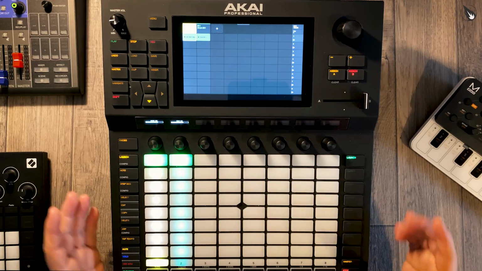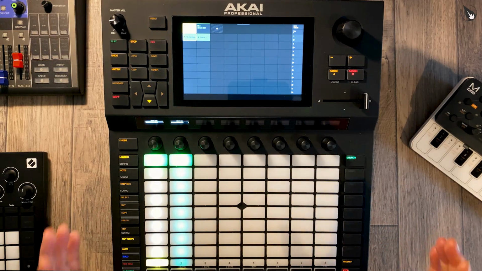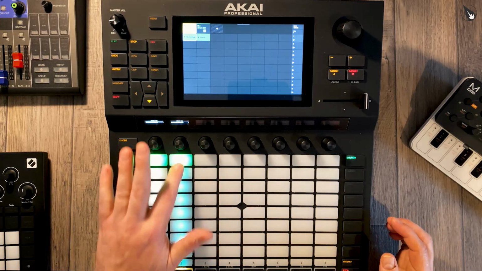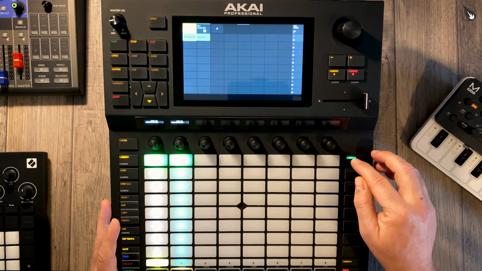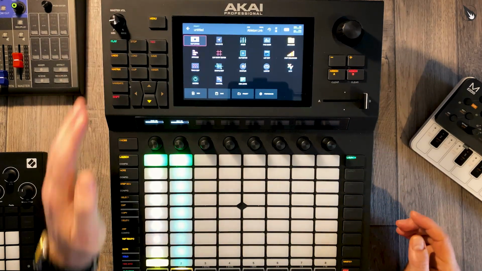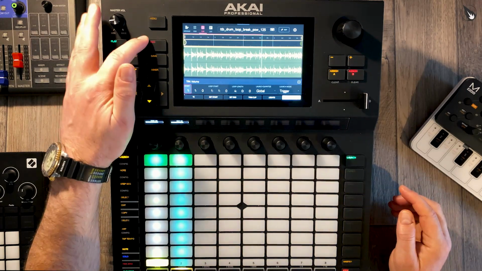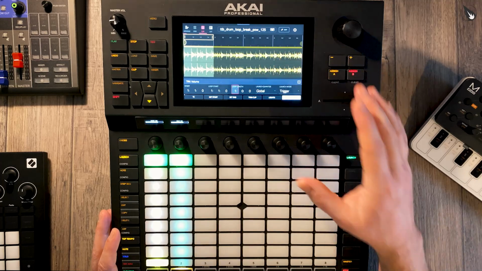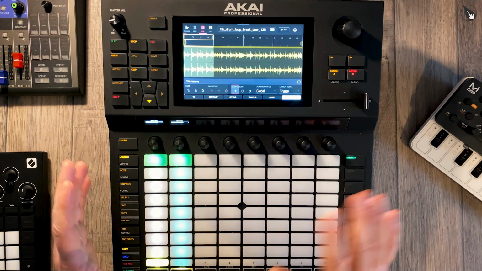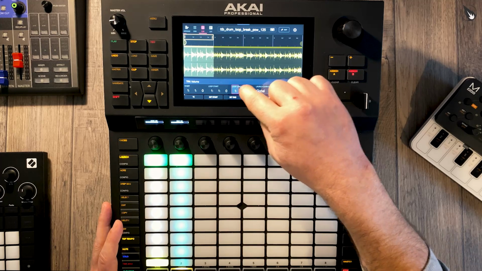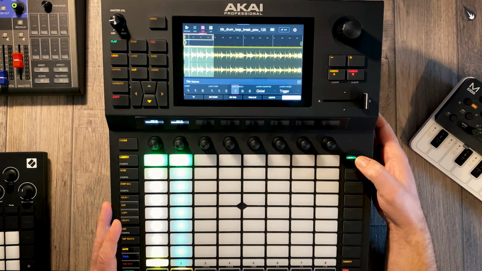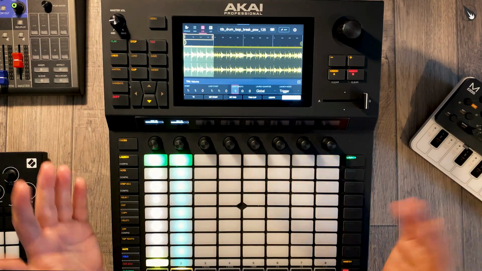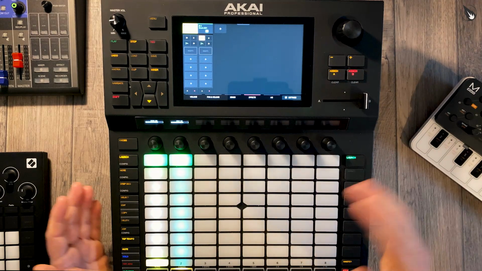So now that we've got our randomized layer set up, we need to figure out a way of making this usable. And there's actually quite an easy way of doing it. If we mute our randomized track and just listen to our looping drum break, if we go to clip editor, we can find a section of the drum break as it is that is steady, which has no changes in it really, which I've done by reducing the loop length to 1. So we've now got a really nice steady drum break, which we can use to alternate in and out.